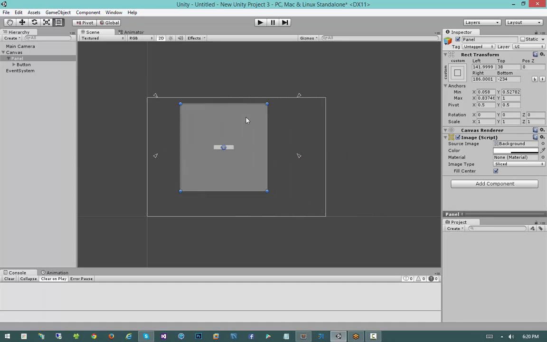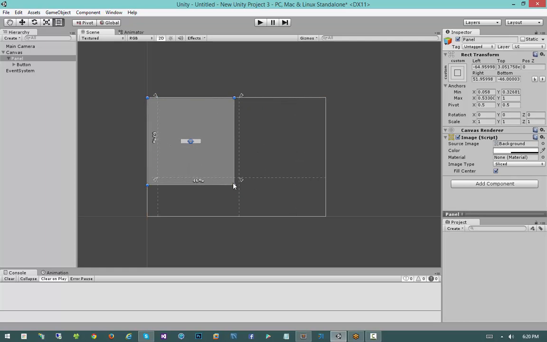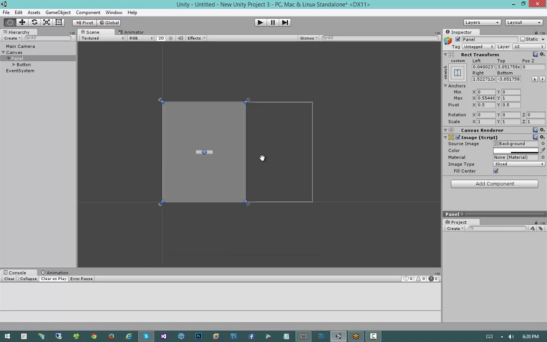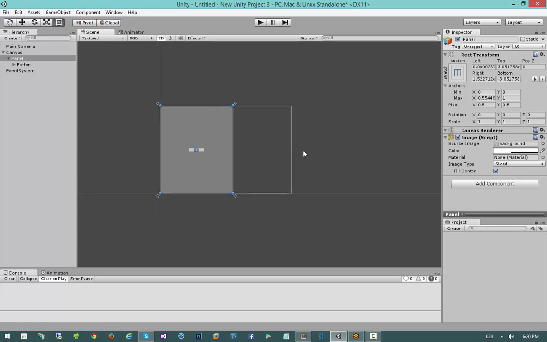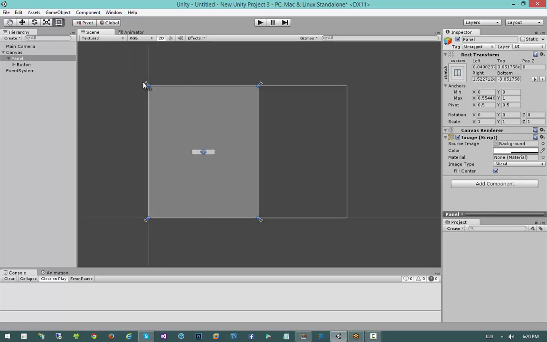So what's a possible use of this fact? Well, we could go ahead and move our panel right there, and we could say, I want this panel to be 50% of its parent at all times. So what I did there is I split apart the 4 anchors, and then I docked the panel into the anchors.